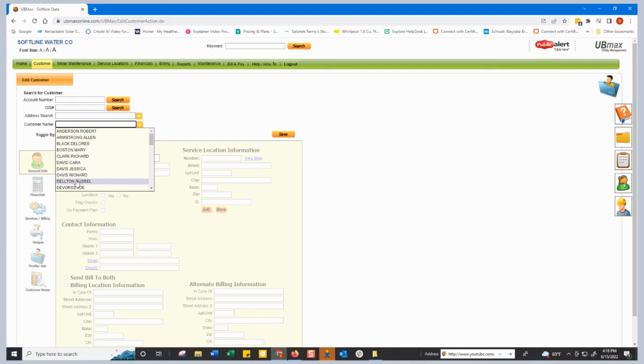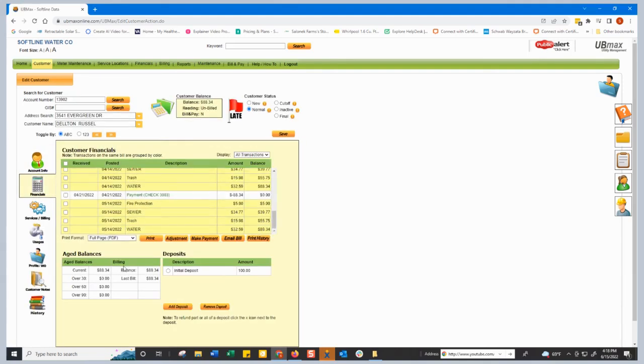Right. So let's go down here to Russell. If I choose water and say I want to make an adjustment to water, I just check that little box in front and say adjustment right here. When I do that, it will ask me if I want to adjust financials or just usage. Financial is like doing maybe a $10 credit or debit to the customer for a leak. But if you're doing a usage adjustment, you've got to hit adjust usages. When you do that, it'll come up and show you both usages, the current one and the previous one.